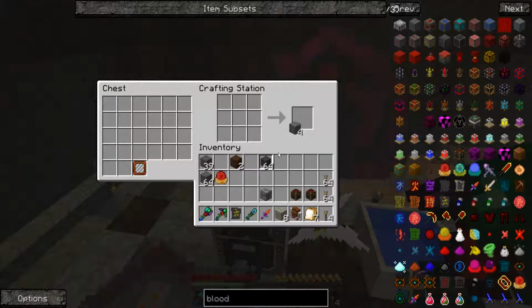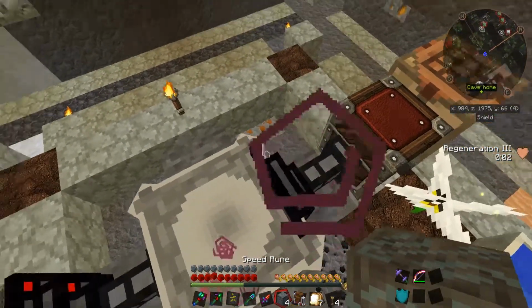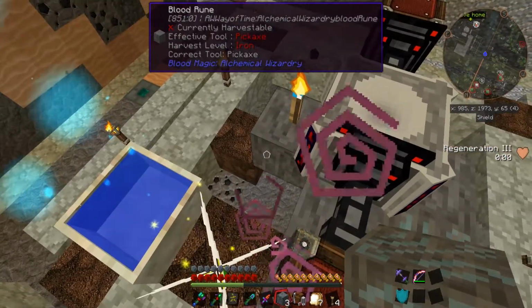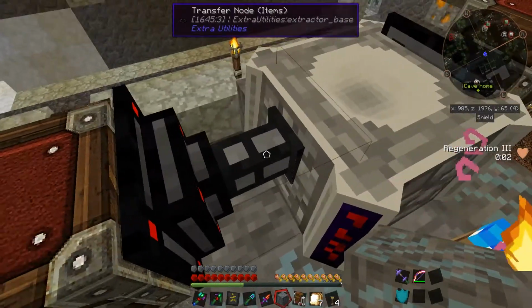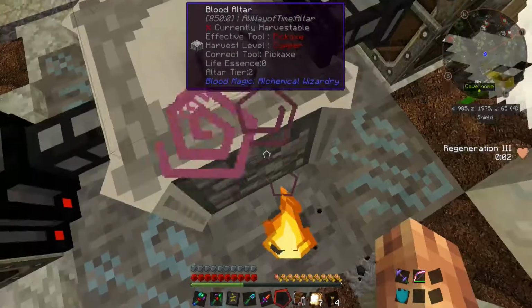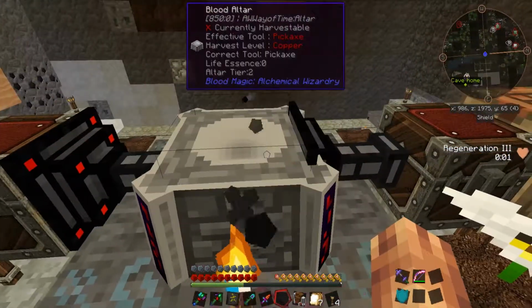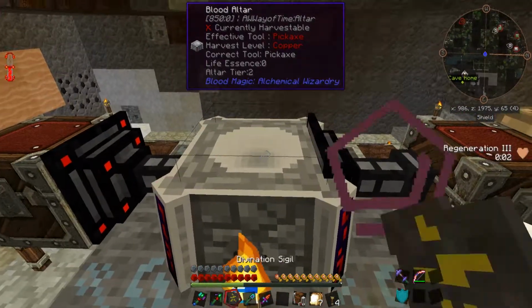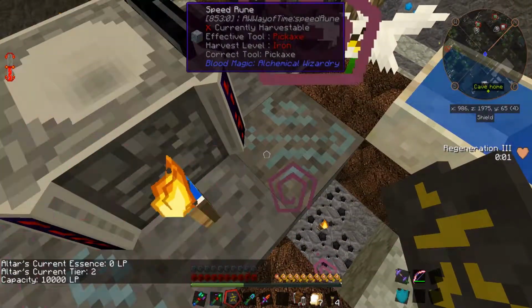There we go, and 4 speed runes. So this should speed things up just a touch for us, even faster than with just the Torturino there. And there we go. So there. Now we are up to our tier level 2. And we've got a little bit of a speed boost.